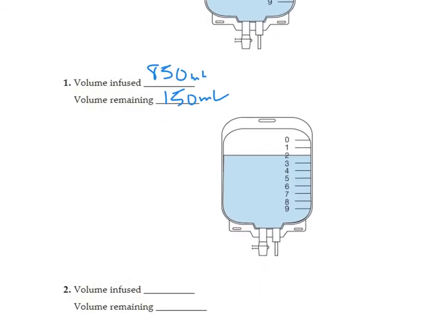This one looks like our example. This one is right at the 2, so that means we have infused 200 milliliters to that patient. And then because of that, oops, I keep trying to move this picture. I end up drawing random lines. And because of that, that means that there are 800 milliliters left in this IV bag. Again, that's just that subtraction.